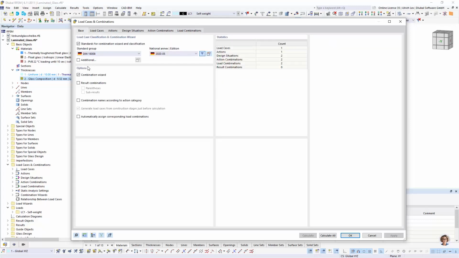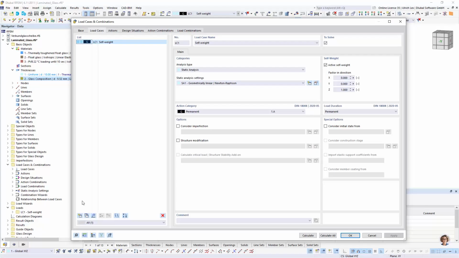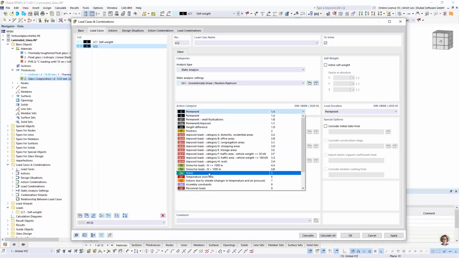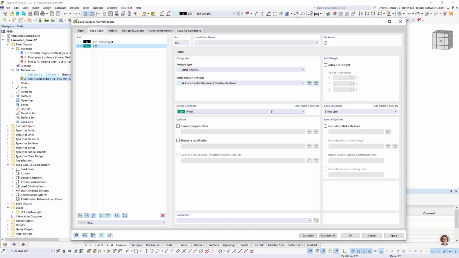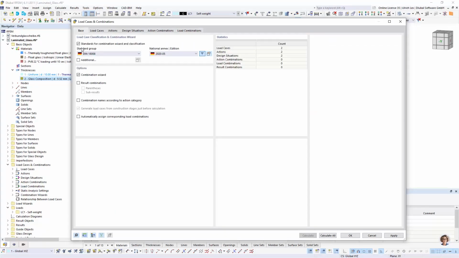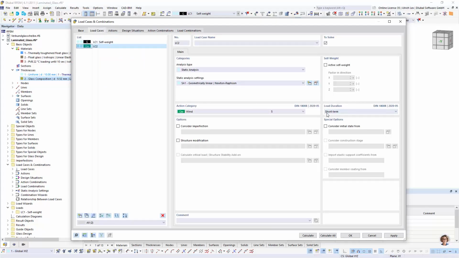But today I want to use it, so I let it as it is and create a new load case for the wind load. The benefit, if you choose here the standard for the classification of the loads, then you get here the load duration automatically according to the standard.